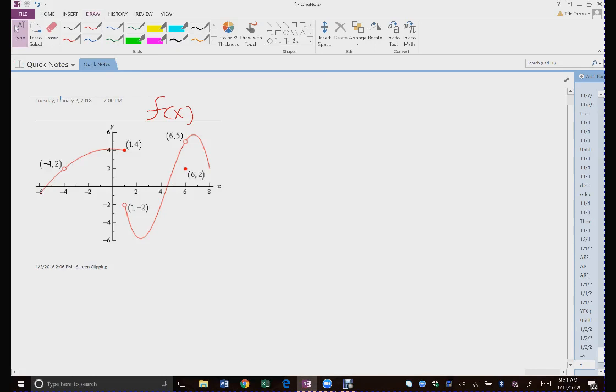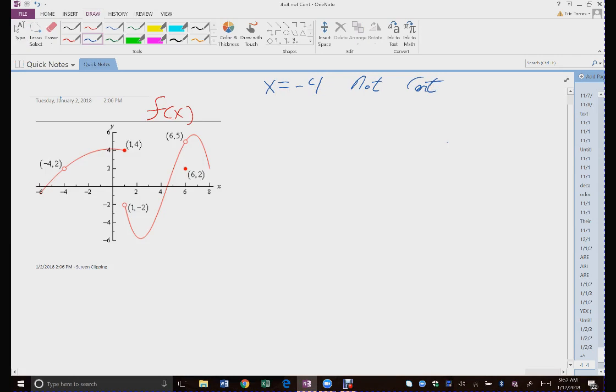Because in a math class, it's not good enough just to know it's not continuous. You have to be able to explain why mathematically you know it's not continuous. So let's take a look at this. So I'm looking at this function, f of x, and I see at x equals -4, it is clear that the function is not continuous at that point. Oops, let's put an n in there. Continuous. There we go. So it is not continuous at x equals -4.